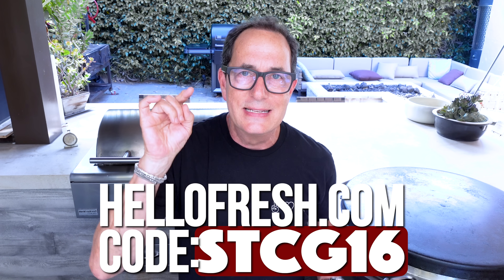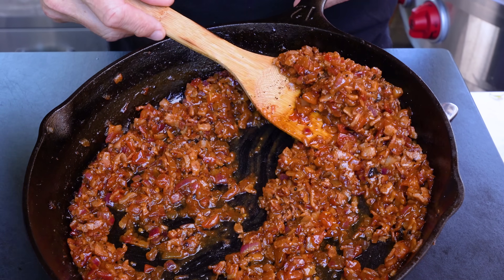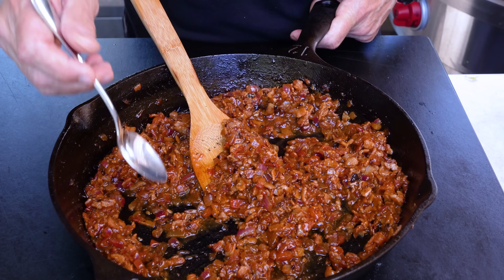The chicken is done, flattened and seasoned. The chunky avocado crema is done and in the refrigerator. And the bacon onion jam — look at this — holy snap. Can you see what 15 minutes on a low simmer has done? It's made it amazing. I better just have a little taste. Oh my god — a little bit of heat from the cayenne, sweetness from the jam and the tomatoes, you get the bacon, the little citrus vinegar punch. Even in my post-COVID state, it's one of the best things I've put in my mouth in a long time.